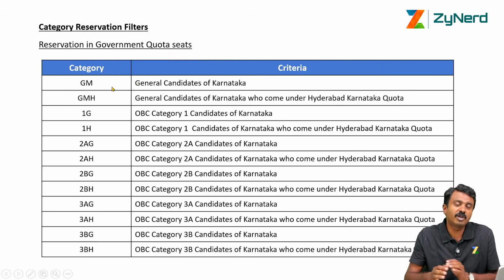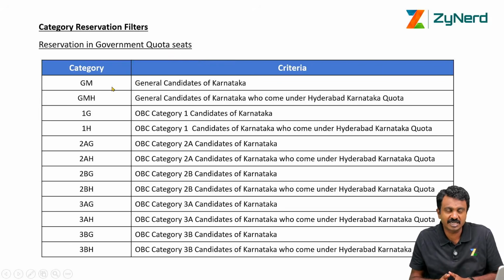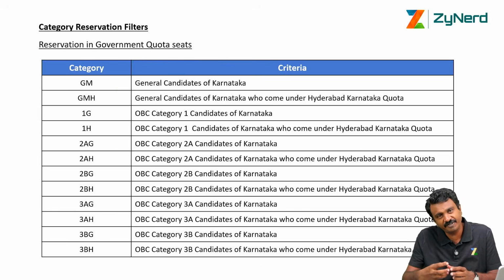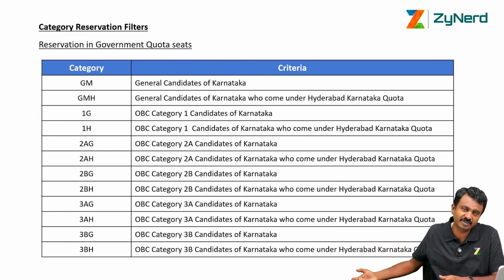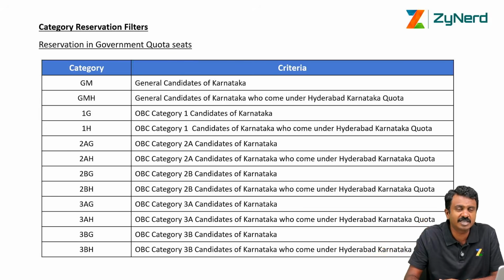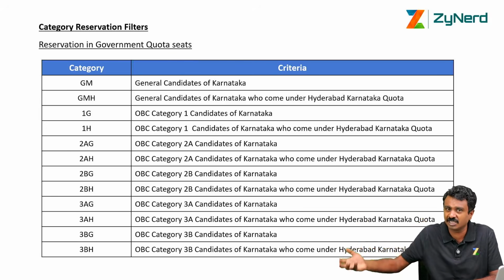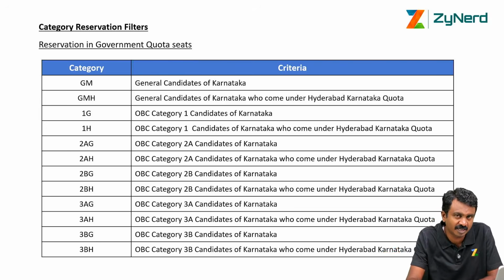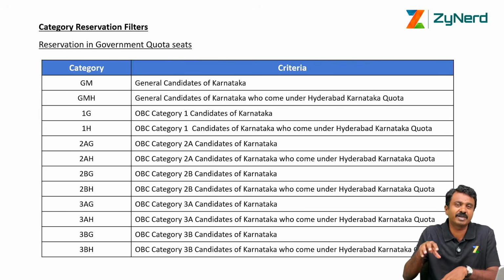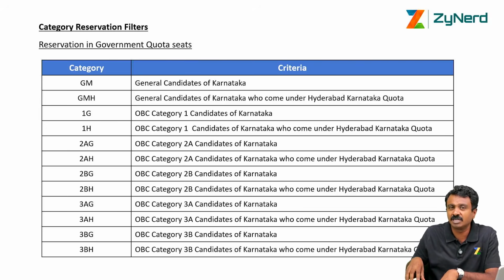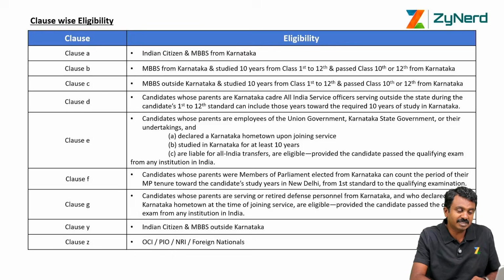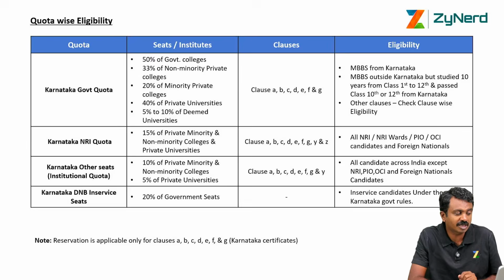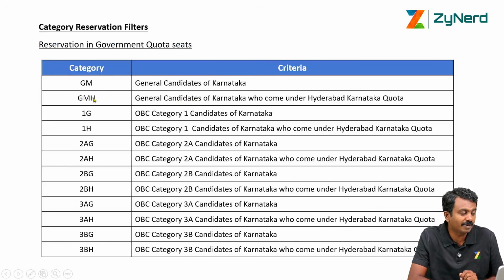If you don't belong to Karnataka, if you're not a Karnataka State candidate, you cannot get a certificate from Karnataka. You will be getting a certificate from Madhya Pradesh, Uttar Pradesh. You belong to ST category, backward class in that state. That cannot be used in Karnataka. You can only use a certificate which is given in Karnataka. If you are an MBBS from another state, Tamil Nadu, Uttar Pradesh, Gujarat, but MBBS from Karnataka, you are eligible for government seats under class A. You belong to class A, you are eligible for government seats, but you can't have reservation. You will only come under GM.